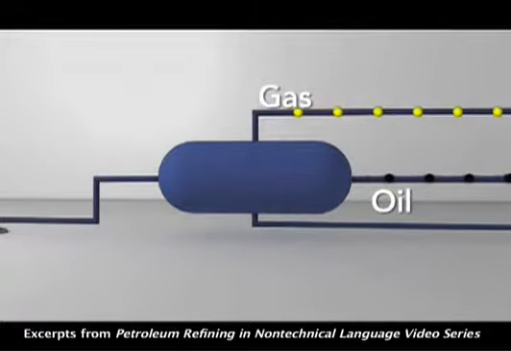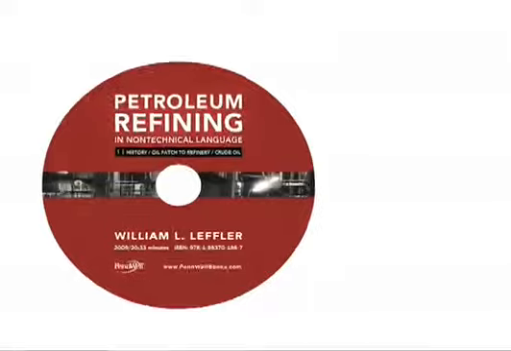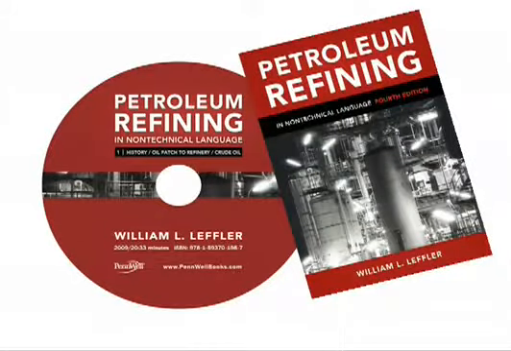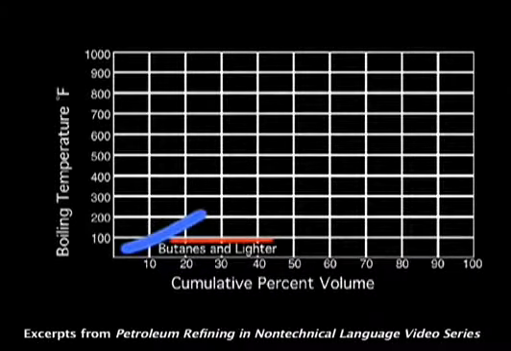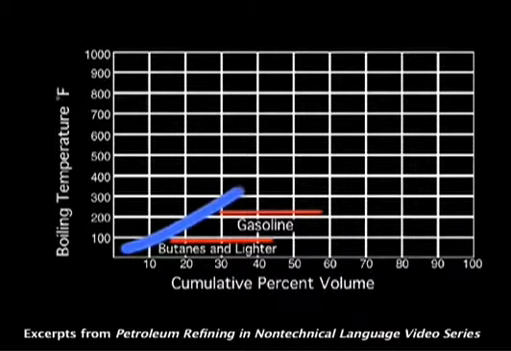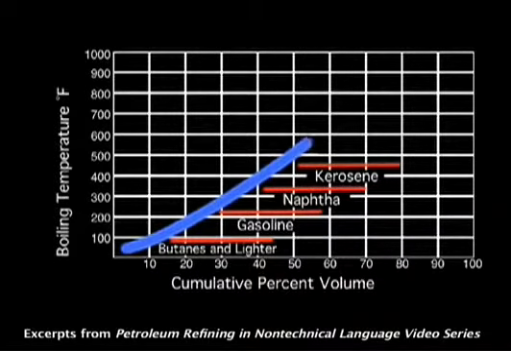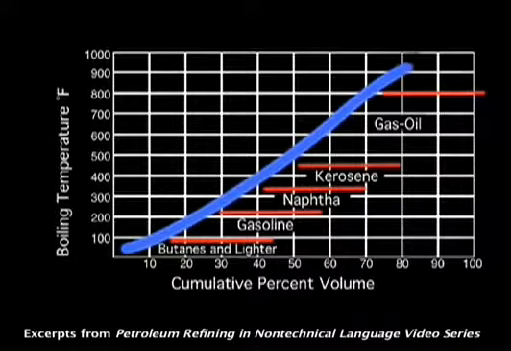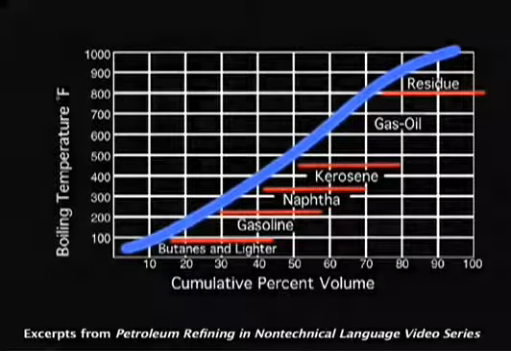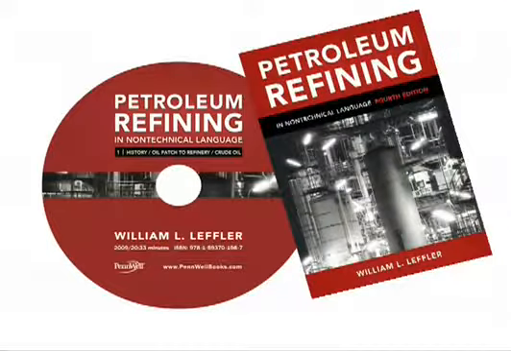Almost every reservoir has water vapor entrained in the oil and gas. To further specify the character of crude oil, refiners have found it useful to lump certain compounds into groups called fractions. Fractions, or cuts, are the generic names for all compounds that boil between 2 given temperatures, or cut points. What you see here is a distillation curve and its fractions.